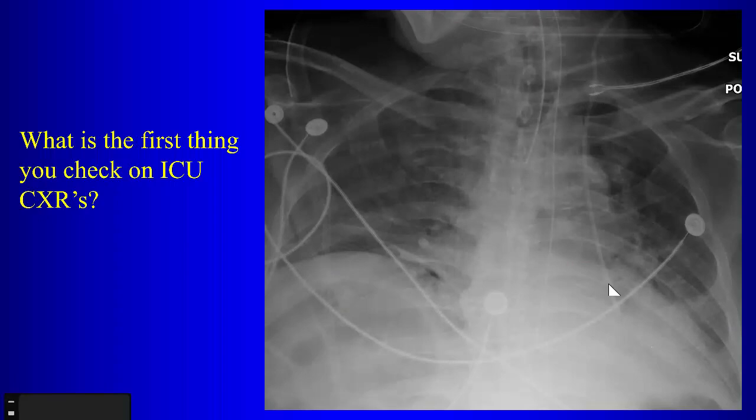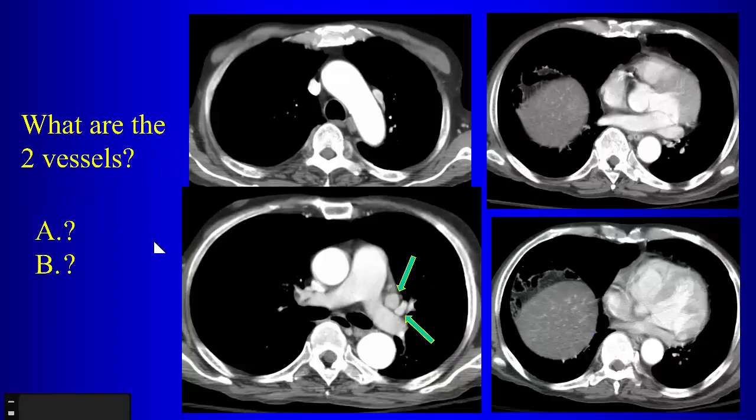So when it's going all the way down like that, what travels all the way down like that? A persistent left SVC. This is very common to have, a catheter that goes all the way down like that, so you have to think that maybe there's a persistent left SVC in this case. Right? What are the two vessels here? So here's your vessel. We follow it up and down. You can follow it all the way down, and it drains to the coronary sinus. Right?